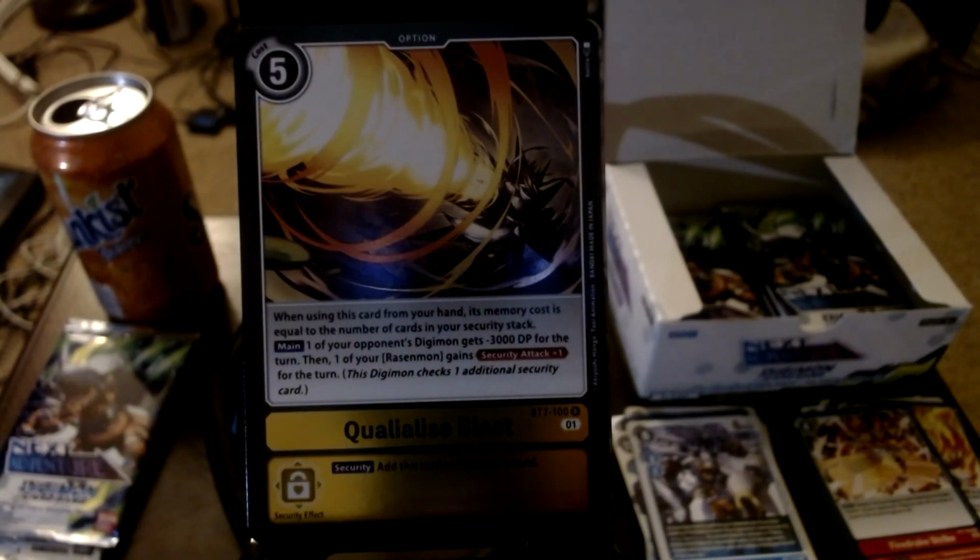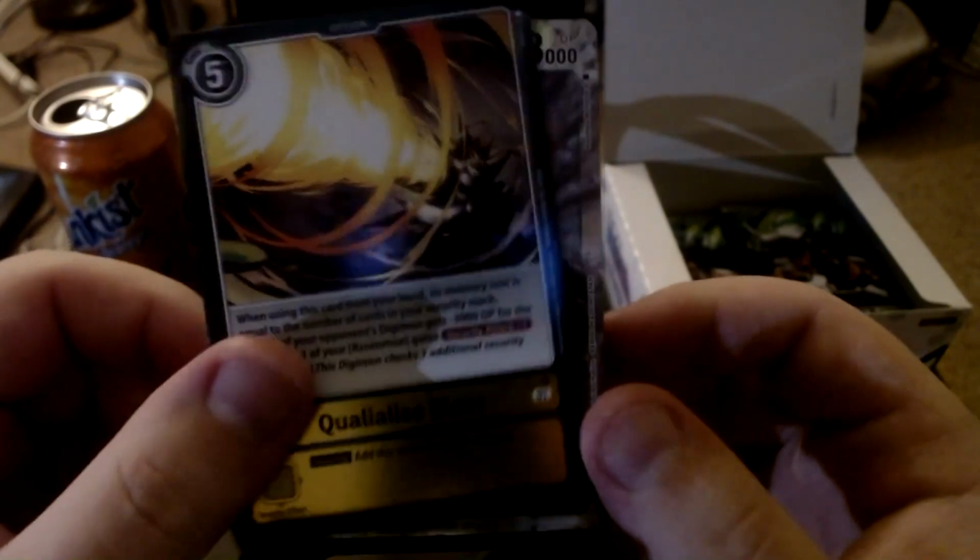It means one of your opponent's Digimon gets negative 3,000 for the turn, then one of your Rasenmons gains +1 security attack for the turn. Not bad if you want to play it for a 0. And then security is just adding it to the hand.